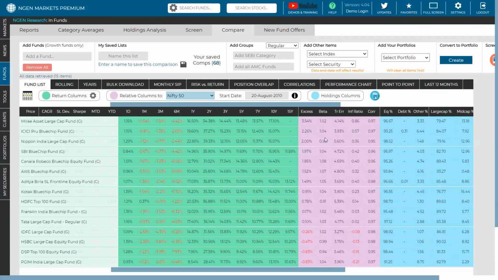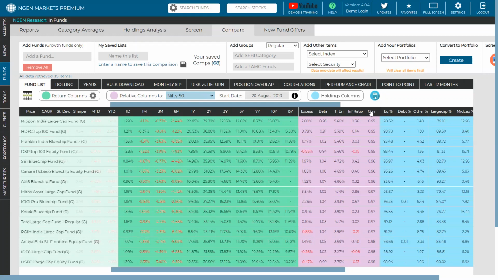And we can also view the beta, to see how the volatility is affected based on the market. And you can also see the correlation. Now, why is this important? Because you might want a fund which is not too correlated with the benchmark. So in that case, you can see which one has the lowest correlation, based on the correlation analysis with the index you have chosen as the relative index. So this is one category to look into when you are choosing a fund.